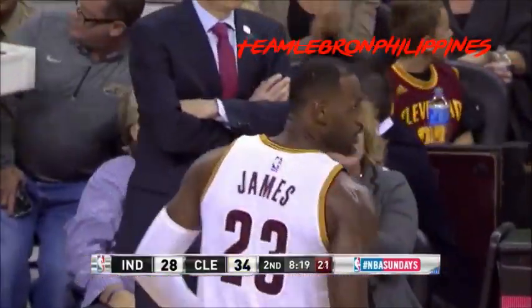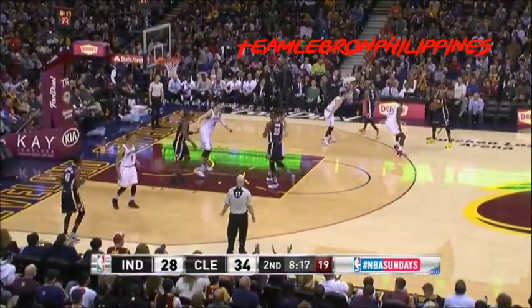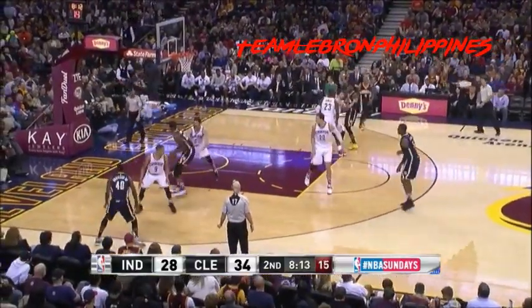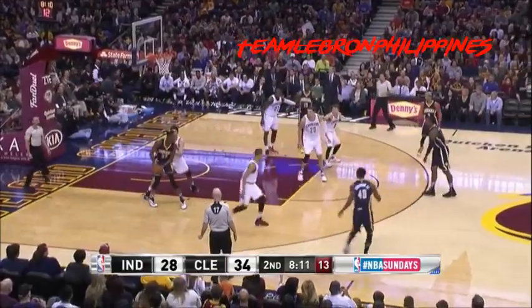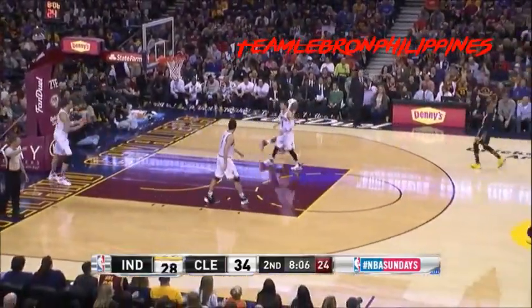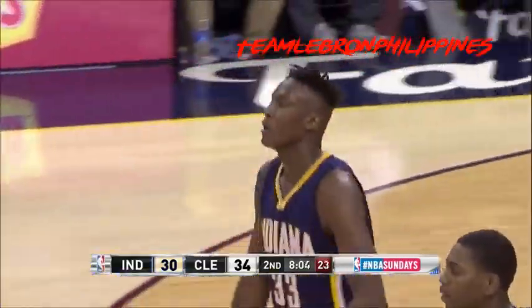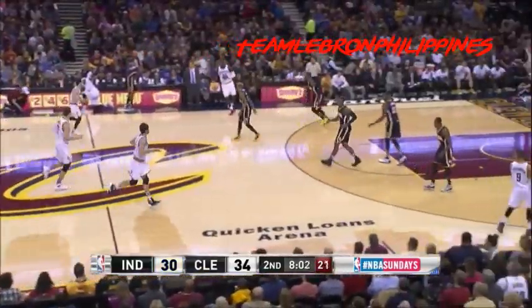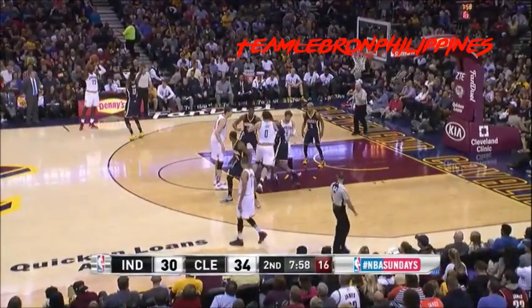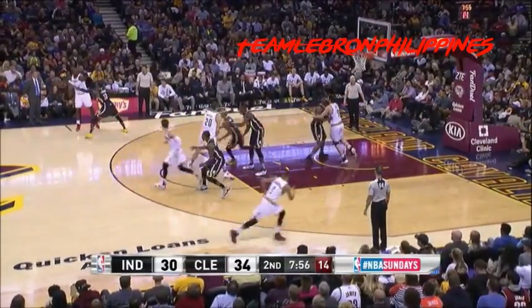You talk about being athletic. That was athletic from the key for 2. Looked like he just came from Cedar Point, spinning in midair, didn't he? Turner turns and hits. Woo, that young man can shoot that ball from 15 feet. He averaged 18, 12, and 7 in his final year of high school in the Fort Worth, Texas area. And, of course, one year with the Longhorns.